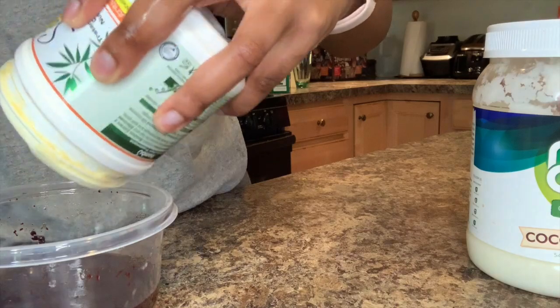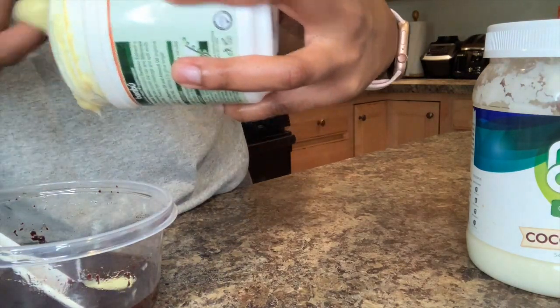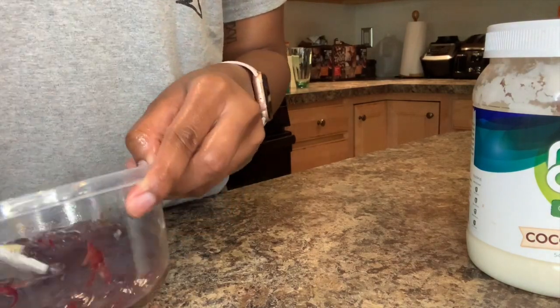So yes, this is the silicone I mentioned earlier. My mom and I got this from the Dominican Republic when we went. I swear by this conditioner. It smells so good and it's so moisturizing. It makes my hair so soft and bouncy.